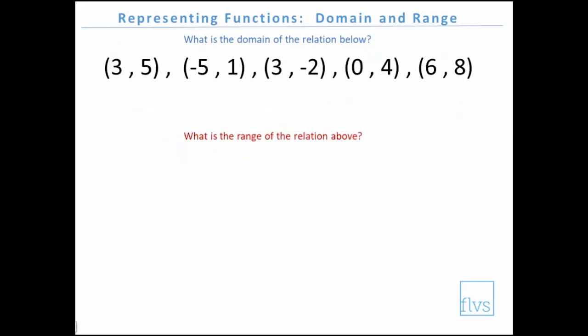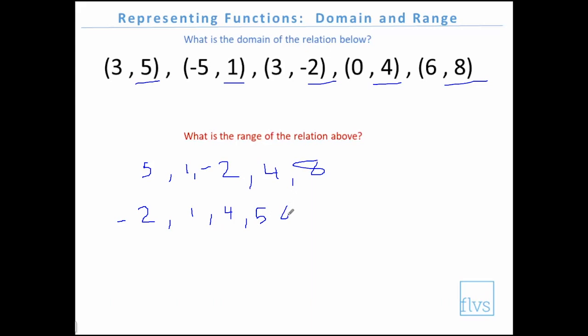And guess what? Exact same thing happening for the range. The range, as we just talked about, is our Y values. It's our outputs. So same idea. We're going to grab all of those Y values and we're just going to list them out here. So I'm going to write 5, 1, -2, 4, 8. Now maybe you just say, hey, I'm going to go straight to in order. I don't have any duplicates, so I don't have anything to remove here for the range, but I'm going to write -2, 1, 4, 5, and 8 is our range.